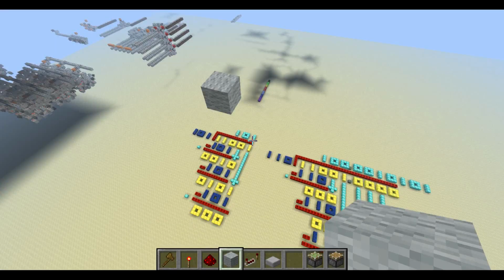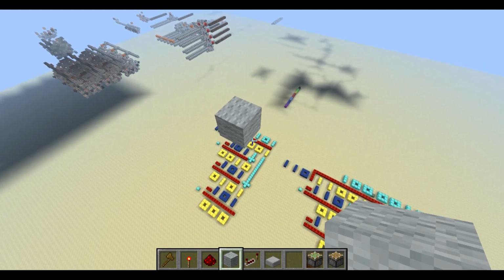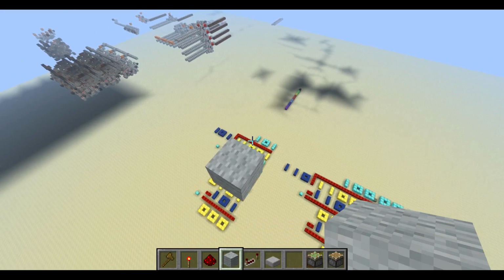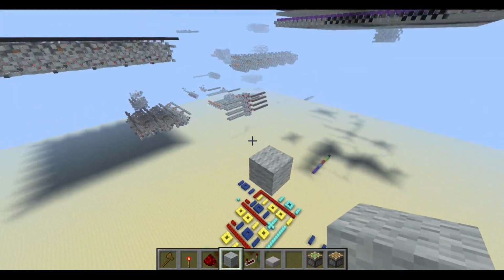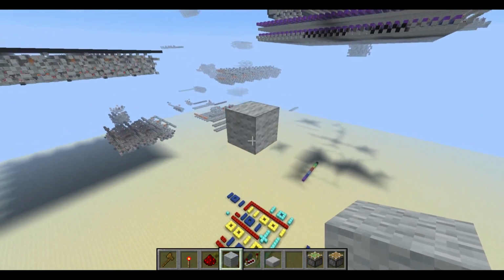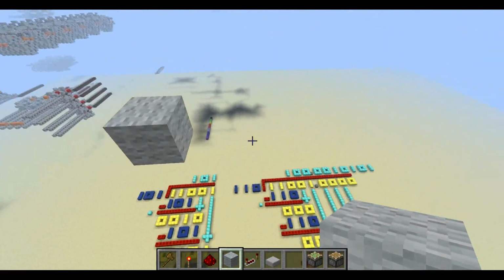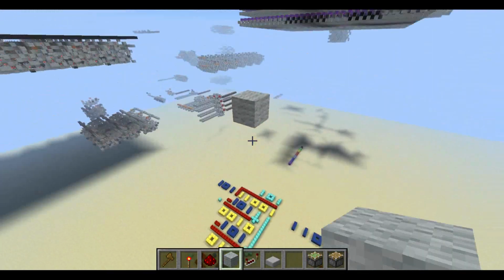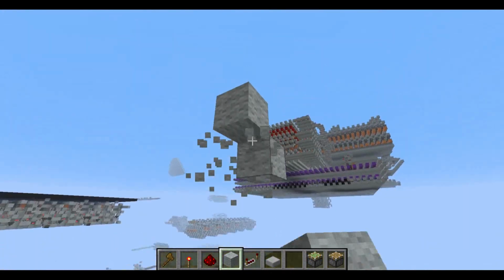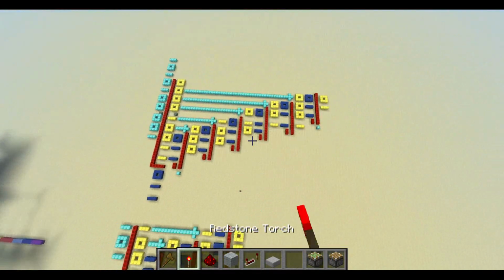Alright, so now we are ready to start building. I loaded up a version of Minecraft that I am able to use single player commands on, since there isn't a single player commands for 1.7 as far as I'm aware. So I downgraded back to 1.6.2 where I have single player commands, and we are ready to build. I didn't want to build on here without single player commands because that kind of would have sucked. That's why I said I was going to build on ore. But on ore I don't have these diagrams.